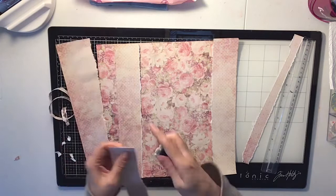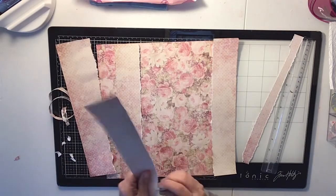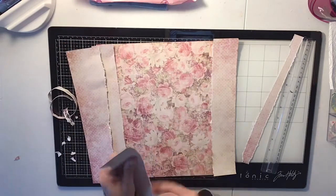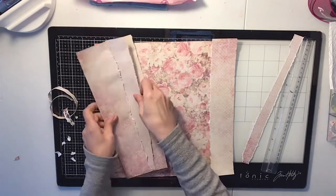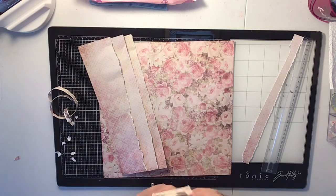I am distressing the edges of each one of these papers that I ripped. I want to give it a lot of interest, and I'm also using that floral piece that you see there, which is absolutely gorgeous. These papers are so pretty, and I am having so much fun doing this.